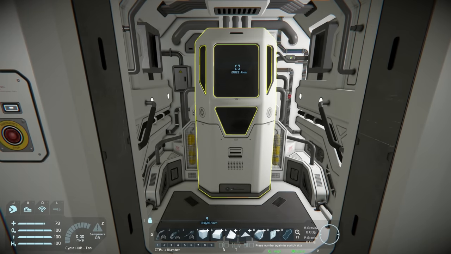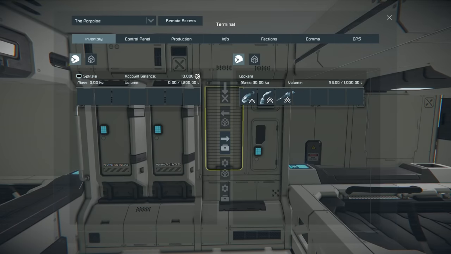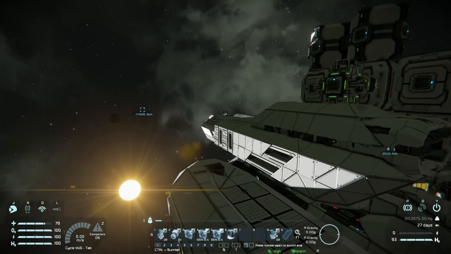Oh, how nice it is to wake up in my cryopod and not dead. And my tools should be here. Hey. So, we should be ready to jump, I think. Still have 27 days of power.